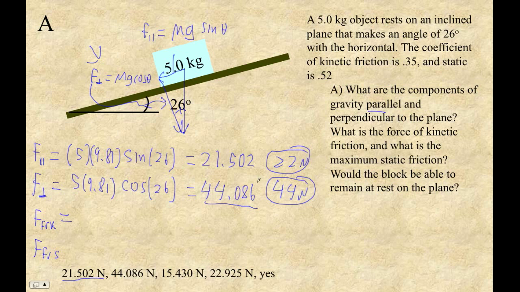Now the force of friction kinetic. This is the force of gravity that's into the plane. So the normal force is equal to that guy right there. So the force of friction kinetic is μ_k times the normal force. So that's going to be our 0.35 times 44.086. I get 15.430. Again, with two sig figs, I'd have to say 15 newtons.